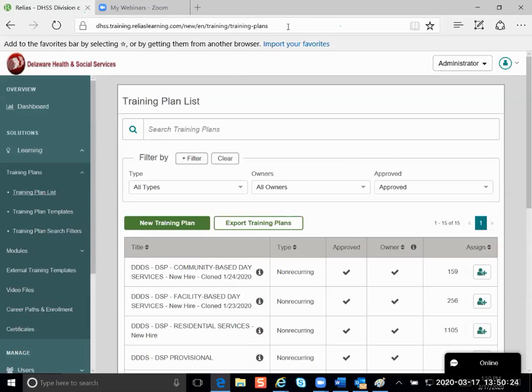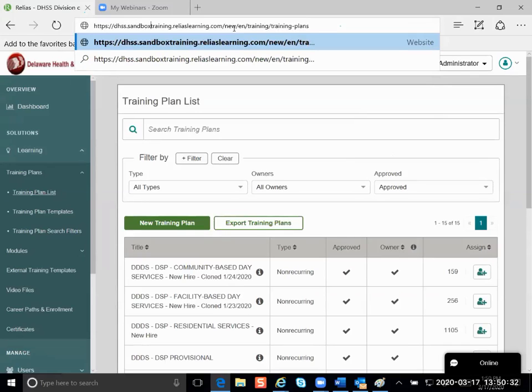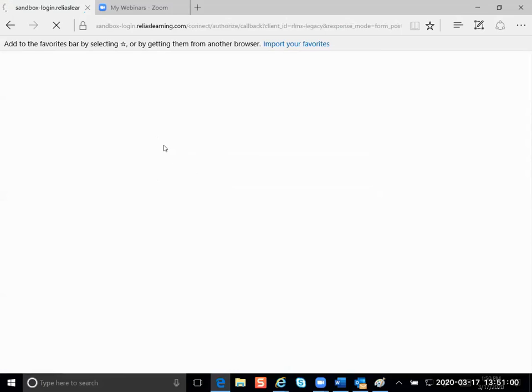I want to show you guys one other thing. Take out the word training in the link and put in the word sandbox, and you can log in to the sandbox and try stuff out without actually messing up anything in the system.